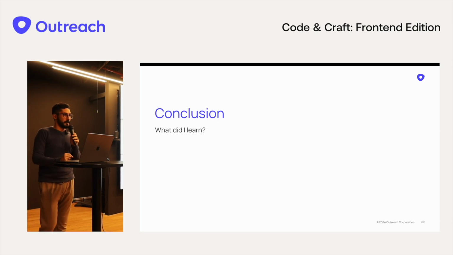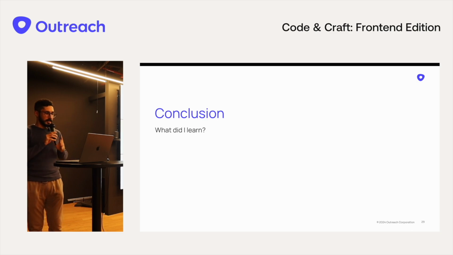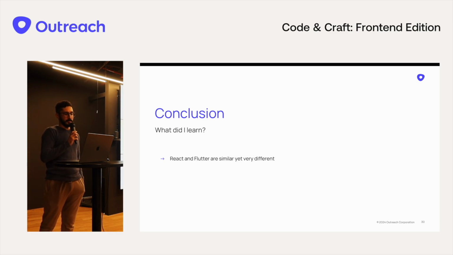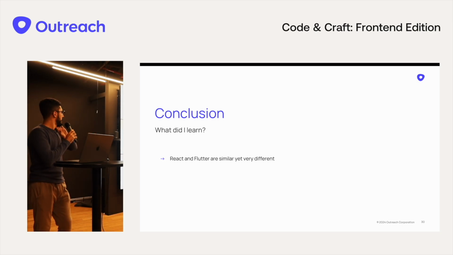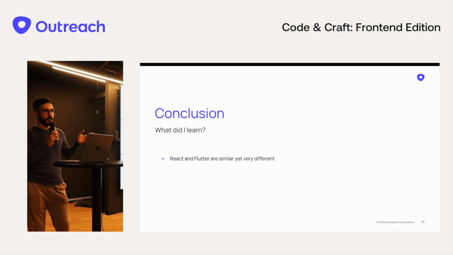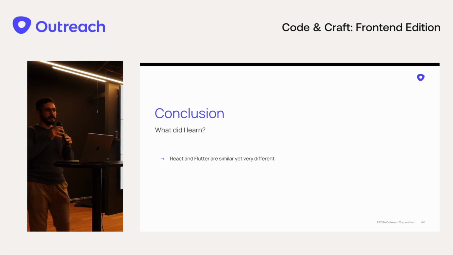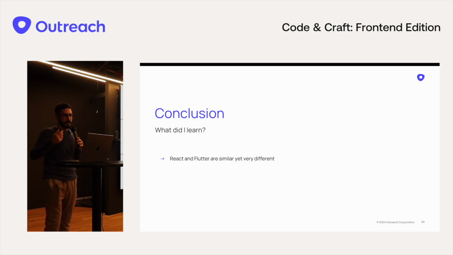What did I learn from all of this? The first thing is that React and Flutter are similar, yet they are very different. For example, with Flutter, you're most probably building a mobile application or a desktop application, and you don't really care about the bundle size and including third-party plugins. But with React, it's a bit different. You do care about the bundle size because it affects the user experience.